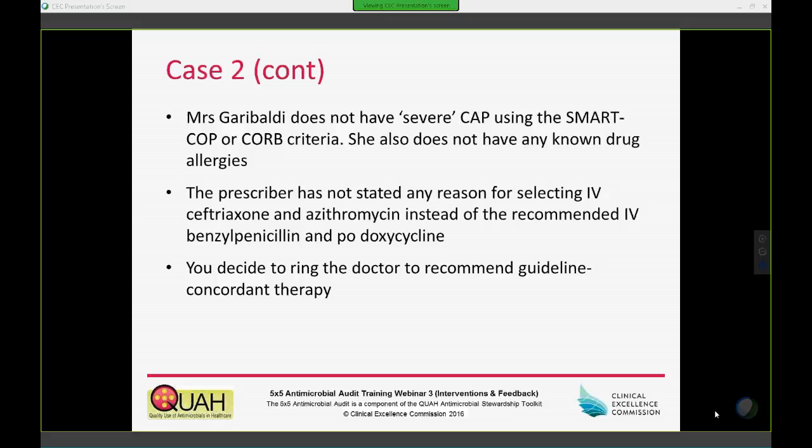Well, you're not following the guidelines. What guidelines? Besides, I've had years of experience. I know that ceftriaxone and azithromycin work for these patients. You can't tell me what to prescribe. What's this about anyway? Don't you have discharges to dispense? Yeah, I've got a lot to do actually. Anyway, this is just for some CEC audit, and I can now tick it off. Bye.